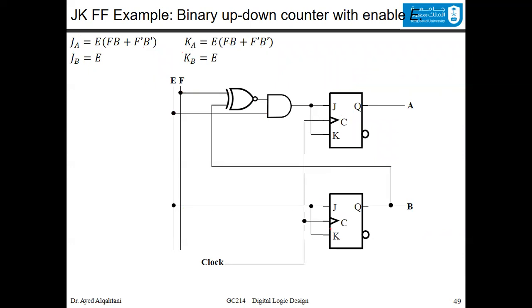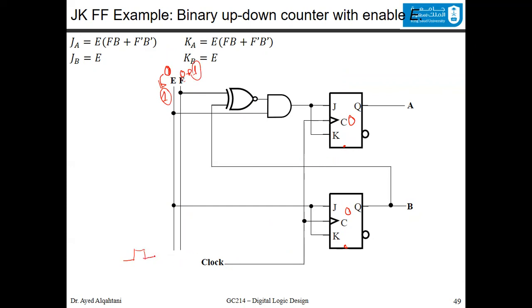If you have this circuit to verify its operation, you have the clock here, and possibly a reset input as well to reset from the beginning to 0 and 0. Then if you have the enable equal to 0, it doesn't count up or down. The value here is going to be 0 and 0 all the time. So at the beginning, let's say that you reset and you have the 2 flip-flops as 0 and 0. The enable was 0. If you change the F from 0 to 1, and you give a clock signal, you won't see any change because the enable is 0. Now, if you move the enable to 1, now the enable is 1 and the F is 1, which means that this circuit will count up.